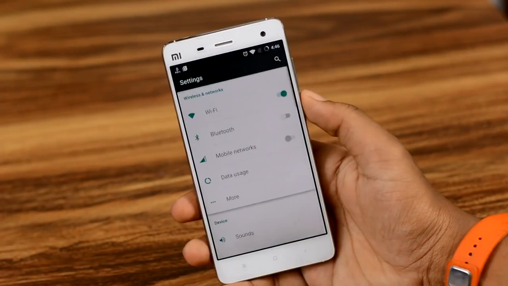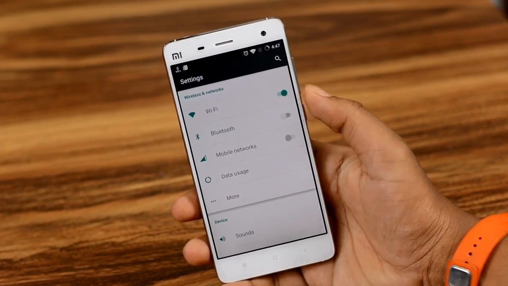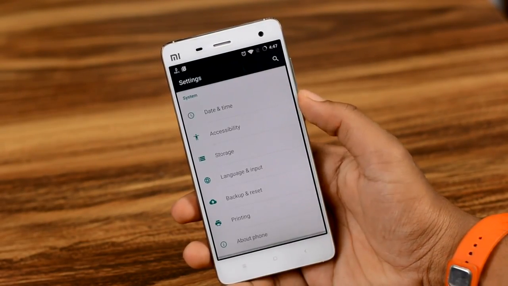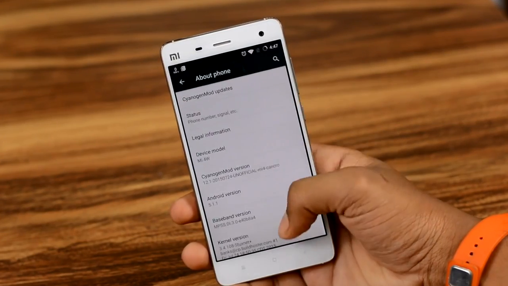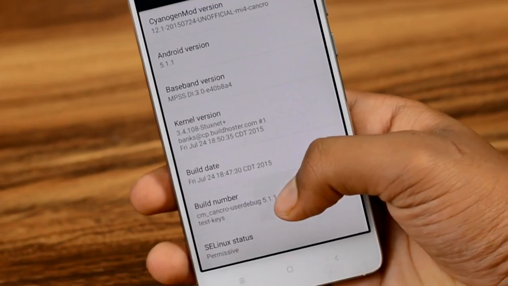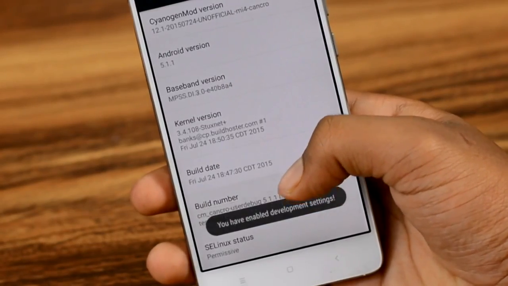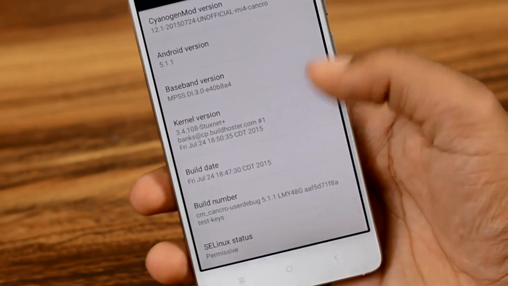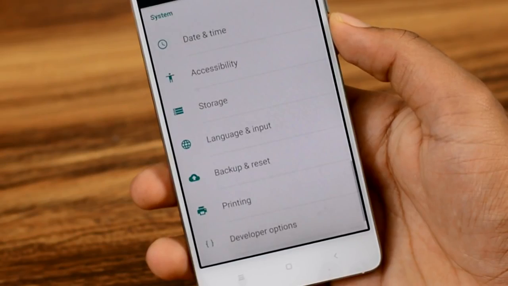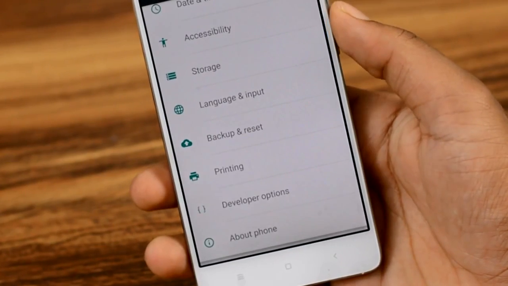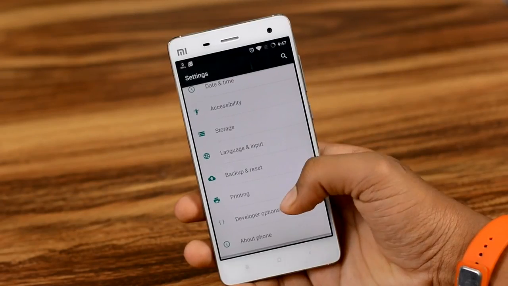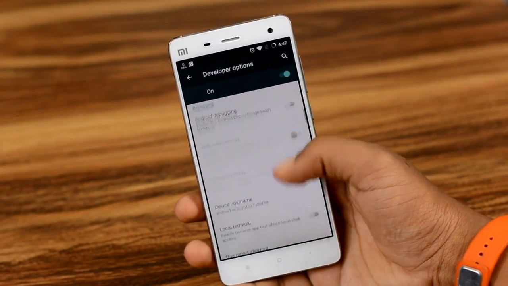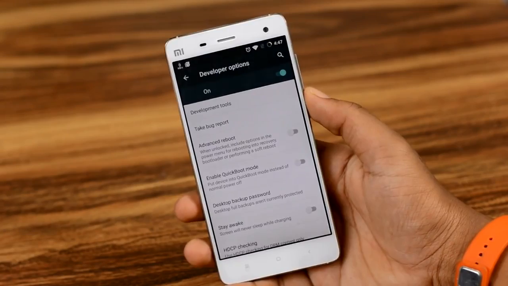Now, the reason developer options are called hidden options is because they don't show up in Android settings. You'll have to scroll down to About Device, then tap on the build number 6 times in rapid succession, which will give you a pop-up saying that you are a developer now. Sounds cool. And when you go back, you'll notice a new tab appear above the About Device tab called the developer options. Open that up and here you will find a slurry of options. Now, depending on the device manufacturer and Android version, some of these options might be missing.